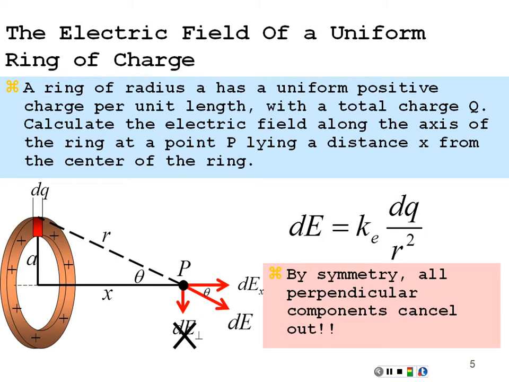We'll find that on this cone we'll have a component going this way, and then opposite that we'll have a component going that way. And the perpendicular components of these dE's are going to cancel out because one's going to be going one way, the other one's going to be going the other way. As we go around this cone, all those are going to cancel out. So only our x components are going to survive from being canceled out as we go around this ring.